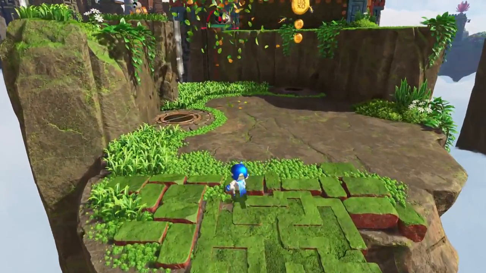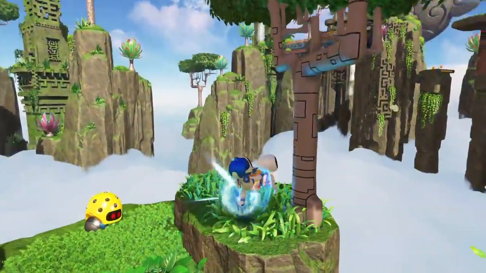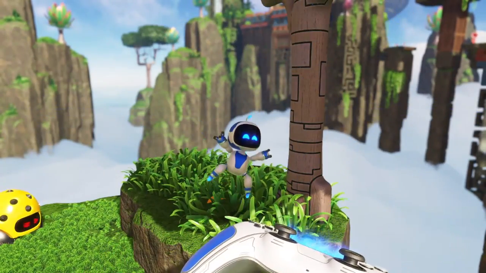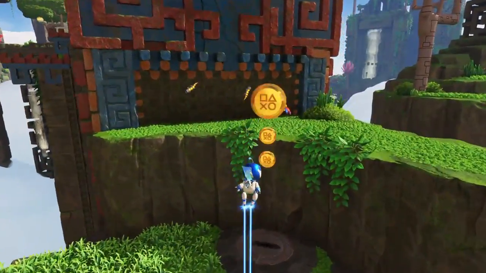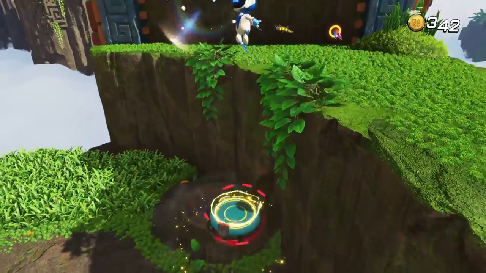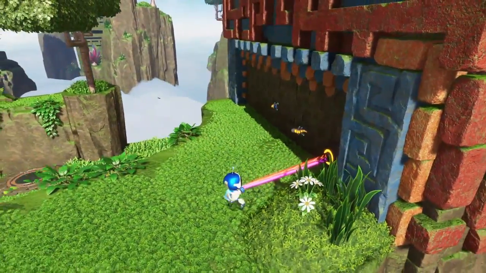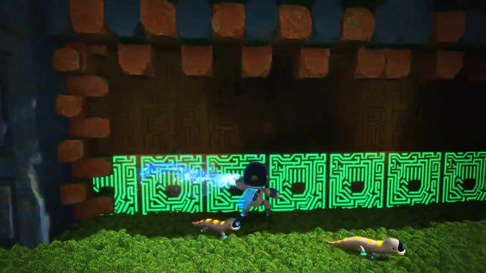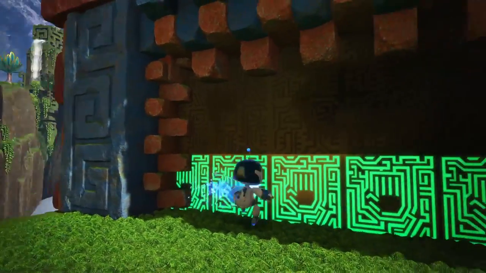So coming up, we're going to get our first bot. He's up there to the left. So we're going to turn this ladybug around, jump up, smack him, and there we go. Right, okay, let's go along here. This one.